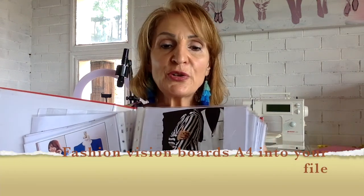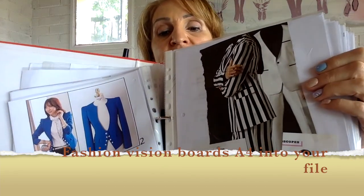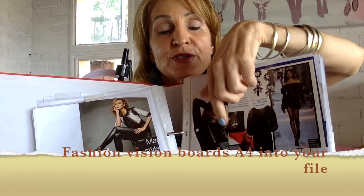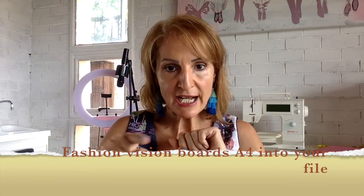This is all about creating a fashion vision file for yourself. Go through all your magazines — you can also use Pinterest — but I find that I like to have tangible pictures in a file that I can use when making new clothes for myself or when designing for customers. I can show them the file and say, I'm talking about this sort of detail, this type of embellishment, I like that type of skirt. By showing them a visual, it immediately lets them see what you have in mind. And for your own clothes, going through your fashion vision file helps you see the idea better and find a pattern that matches or just needs slight adjusting.